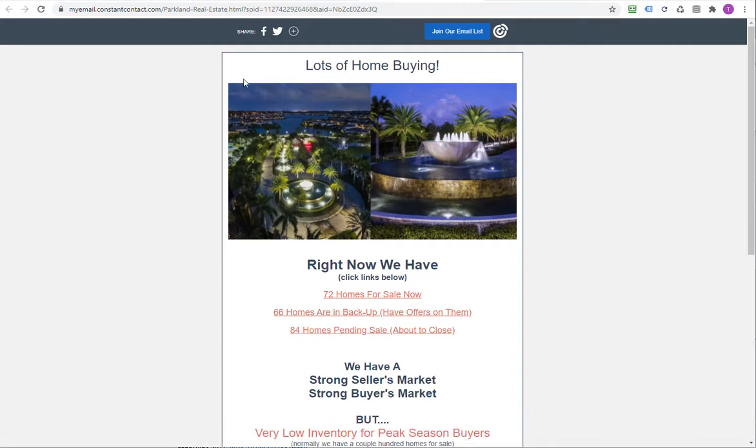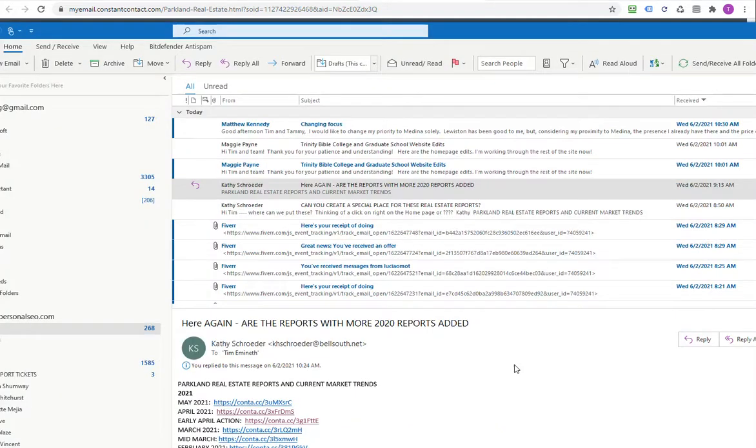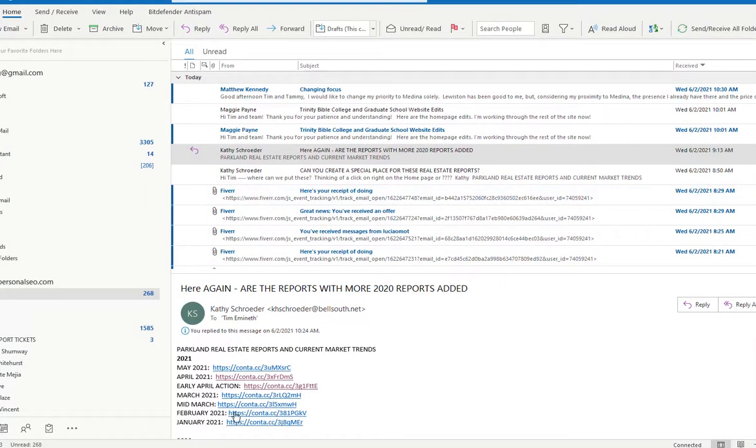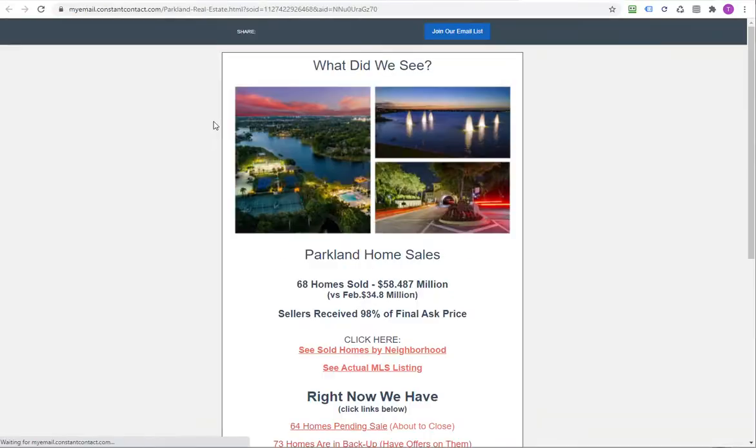So Kathy, we're doing this for Kathy Schroeder in Parkland, and she sent me an email with all of her Constant Contact information. I've done a couple, and I'm going to walk you through the whole process so that you can repeat it if you have Constant Contact. This is the next one I am working on, and I'm going to close these tabs because I love tabs, and you'll see why in a second.